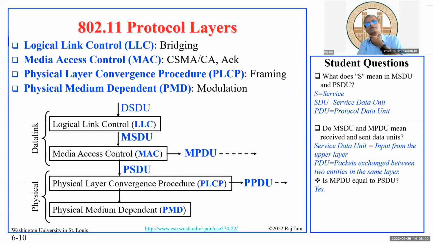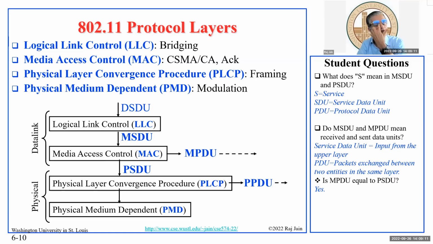Okay, so slide 10: is MPDU equal to PSDU? The answer is yes. Why? Because MPDU goes this way, but how does it get there? It has to go downwards and come up. To go downward, this MPDU will be sent to the physical layer and it will be called PSDU. So it is equal.